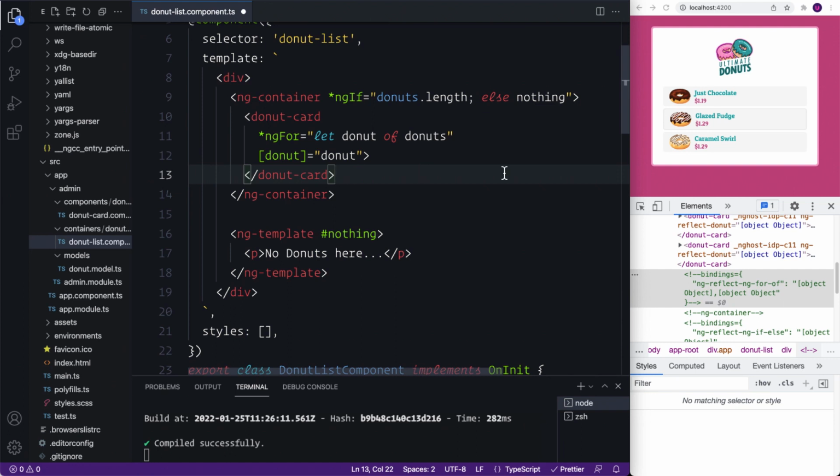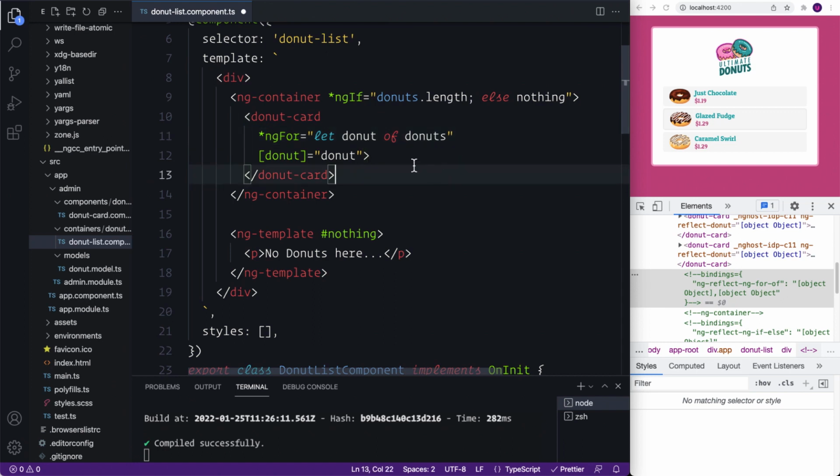So let's leave things there. What I want to do is talk about performance in the next lesson, where we're going to talk about identities and this idea of object references. Don't worry too much, I'm going to explain it fully. So let's jump into the next lesson, and we're going to add something called a trackBy, which is then going to manage our collections and make sure that we are re-rendering and rendering them in the most efficient way that we can.